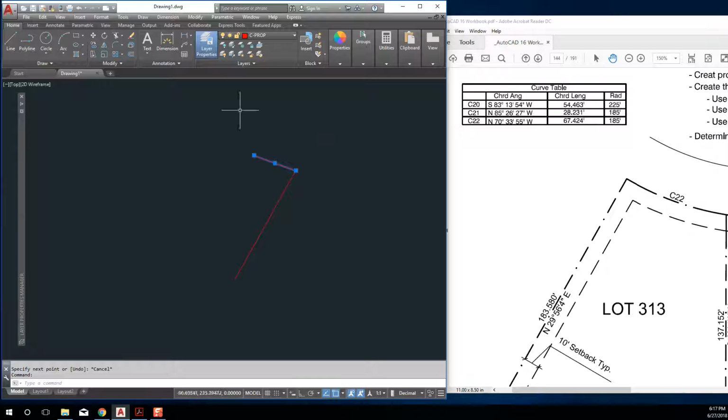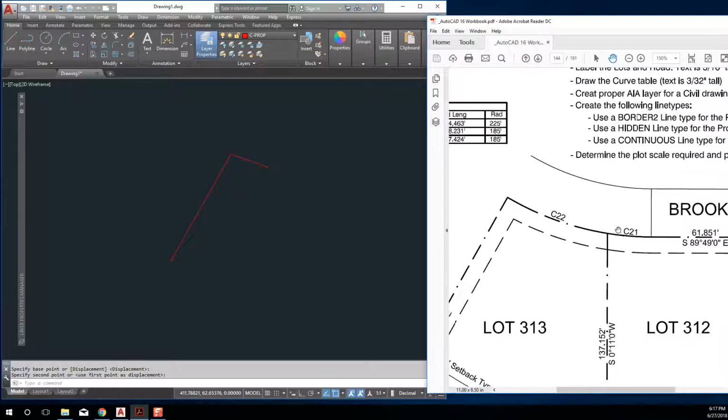So I'm going to grab it and I'm going to come up here to the move command. I'm going to click on that endpoint and I'm going to just move it right there into place. That's all you have to do. And if you had drawn it with a southeast directionality, it would have generated that way.